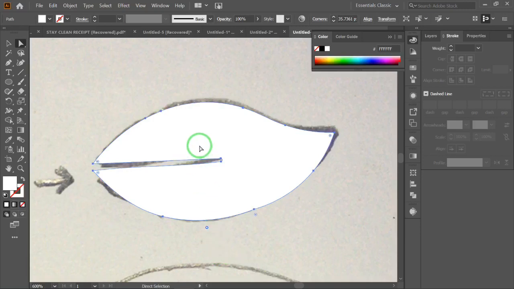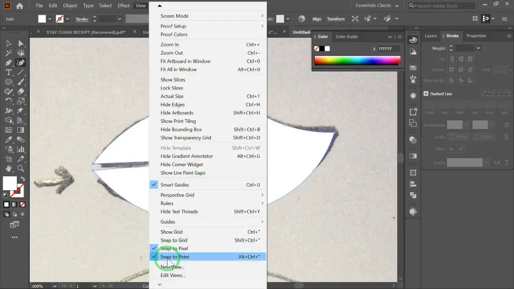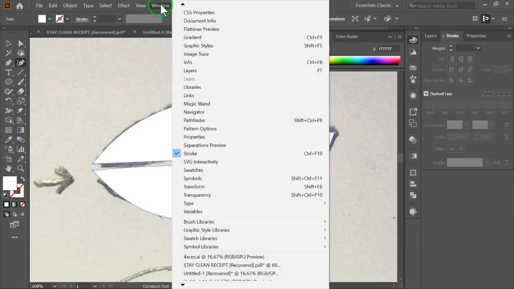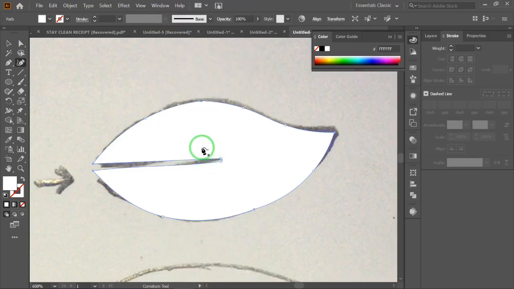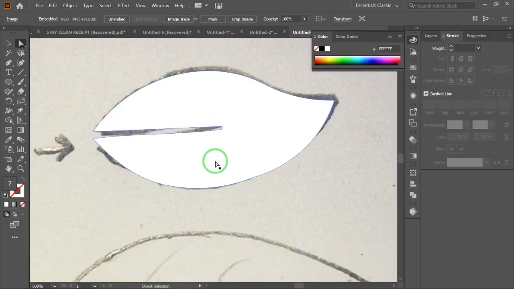Okay, or you can likewise select the curvature tool and pick on that and curve it to the size you want. But if you are getting this mistake, you see, it's not trying to align to the part I want it to. It's just jumping the pixels. So what we're gonna do is go to View, scroll all the way down till you see snap to pixel, untick it. Okay, so now we can curve to whatever shape we want. See, so we have exactly what we want. So we are done with the first shape.